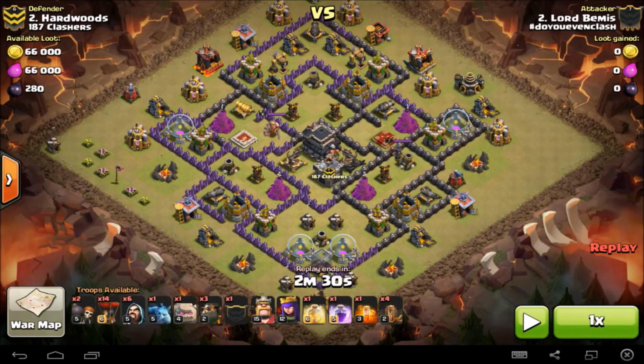So for this attack, while it's playing in the background, I'm going to be talking to you guys about the 3 goals of your kill squad. But first, let's apply what we learned in the first attack replay so that we can see if this base is a good candidate to attack with Shattered LavaLoonion.